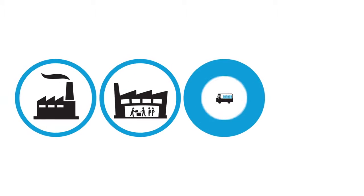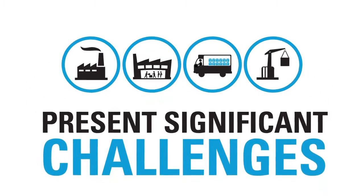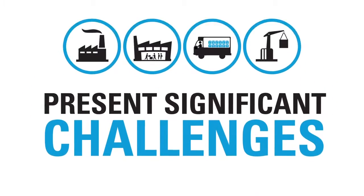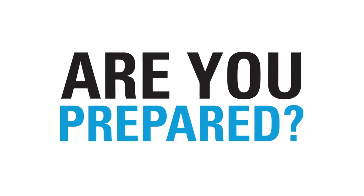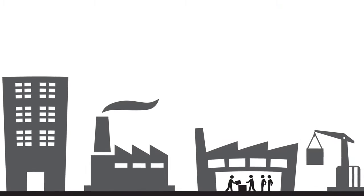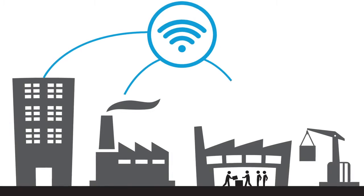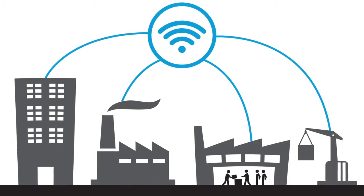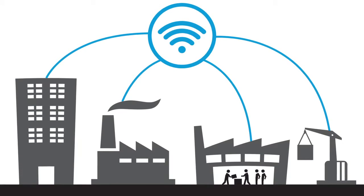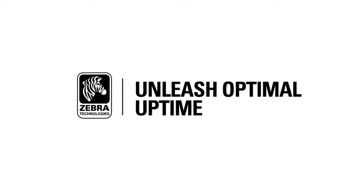Today's industrial spaces, from the plant floor to the warehouse and out to yards and ports, present significant challenges not normally encountered in the carpeted space. Are you prepared to take full advantage of today's rapidly expanding wireless communications opportunities? Zebra can make industrial-strength wireless a reality. We have expertise in both office-grade and industrial-strength wireless solutions, as well as advanced technology to provide reliable, unified networks across your entire enterprise.